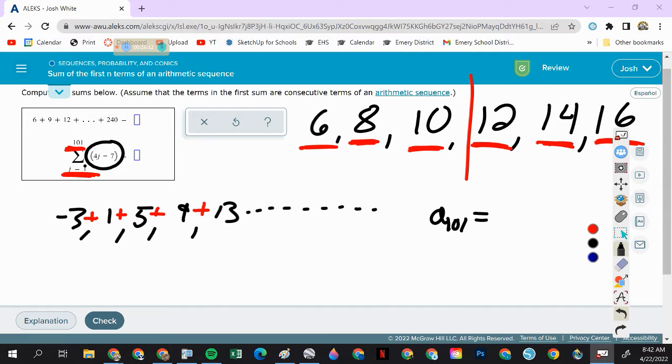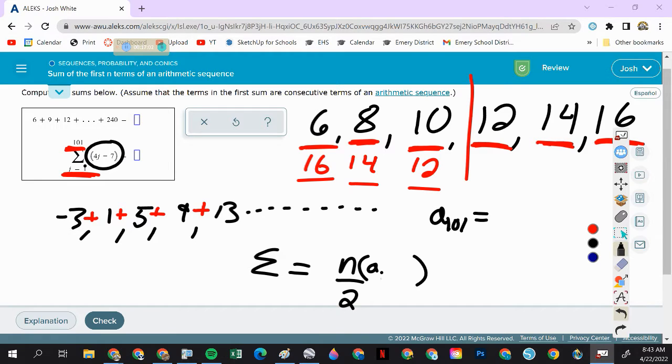So if I draw a line here and I flip these numbers over, then I get 22, 22, 22. Right? How many 22s are there? And 3 is half of the numbers that are there. Right? So the total is simply 22, or the first one plus the last one, times half of the amount of numbers, right? And that's going to work every single time. So the summation formula is n over 2 times a sub 1 plus a sub n. And we actually call this s sub n.